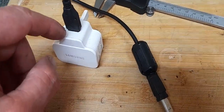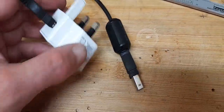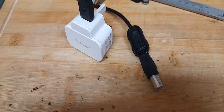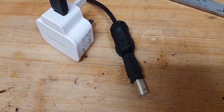Make sure the mains charger circuit is on a different ring main to what the actual TR-6S is on, so you haven't got linked or associated ground lift noise coming through your power — because mains power is AC, which is alternating current, and that will create a sine wave noise.